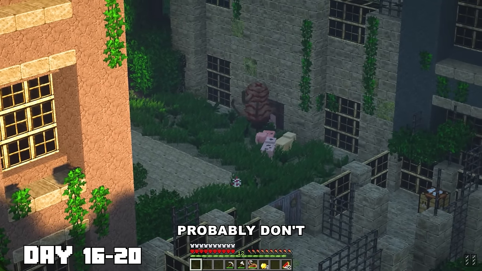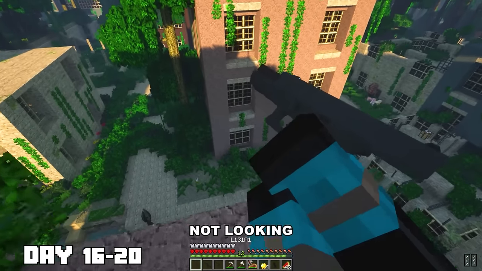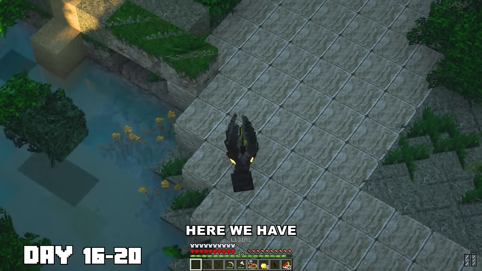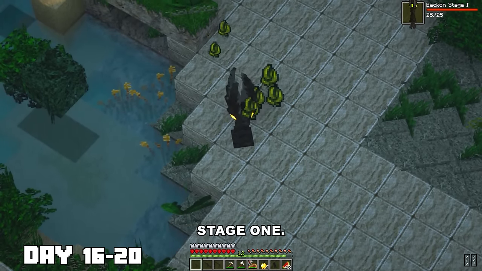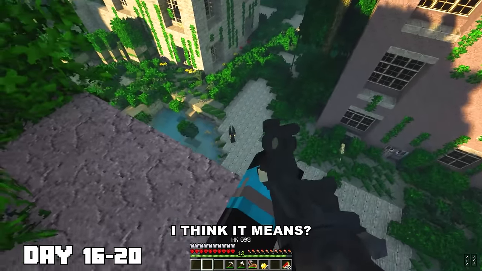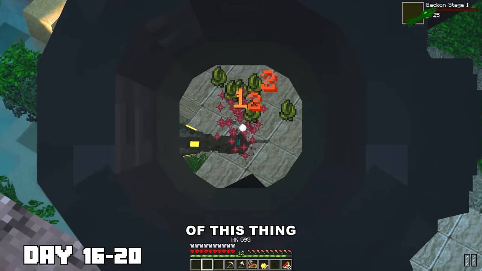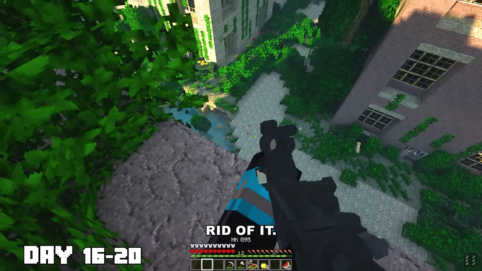Oh no, you guys probably don't see that, but I'm pretty sure, yeah, primitive bolster. Okay, that is not looking too good. And over here we have, what is that thing? That's beacon stage 1. Hold up, beacon. Does that mean what I think it means? Is that thing calling them over? Let's try and get rid of this thing then. Okay, I think we got rid of it.